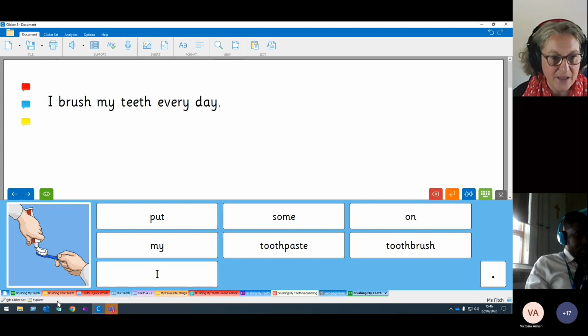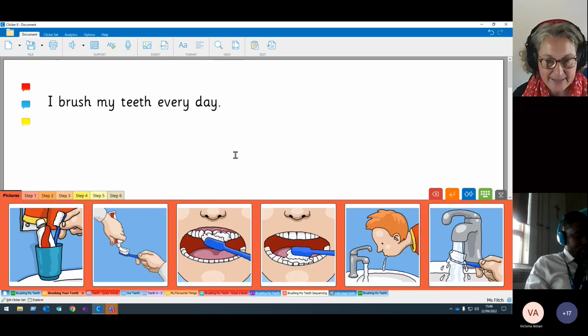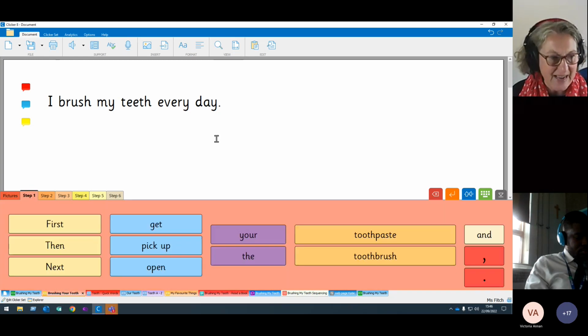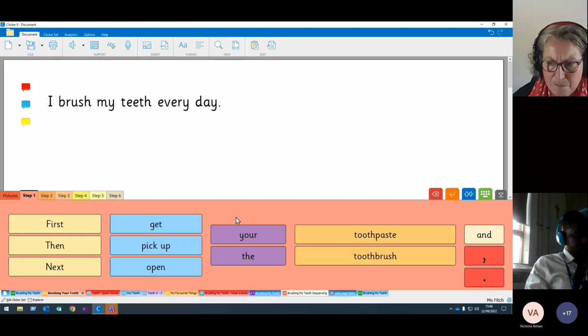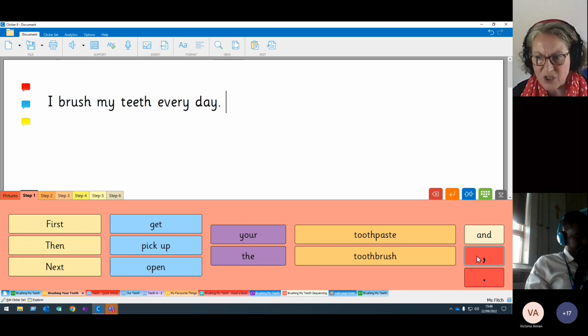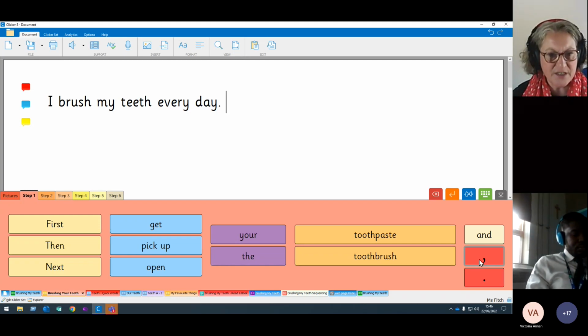A sentence set then moves on to a connect set. So again, we've got some visual pictures for children that like to have visual support. This time in a connect set, moving the learner on from a sentence set, we're starting to introduce word choices and combinations. So we've got some beginnings, some middles, some ends, we've got a connector, we've even got a comma in the mix now. So as a learner, I've got to think, which could come first?